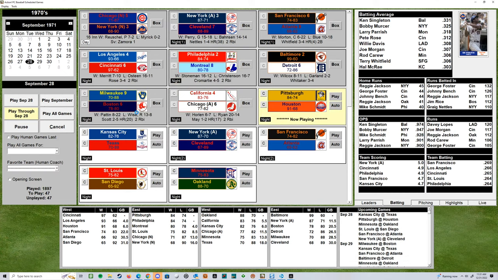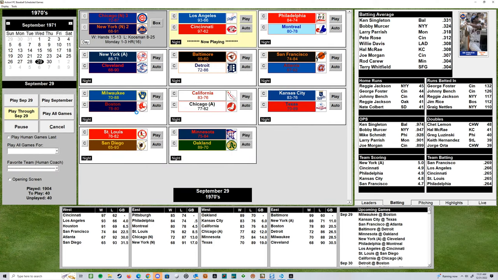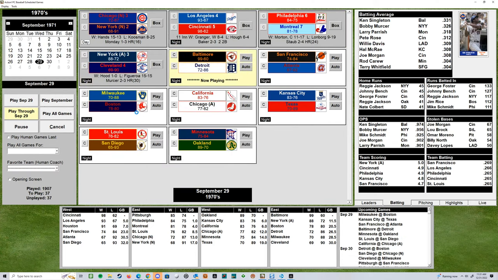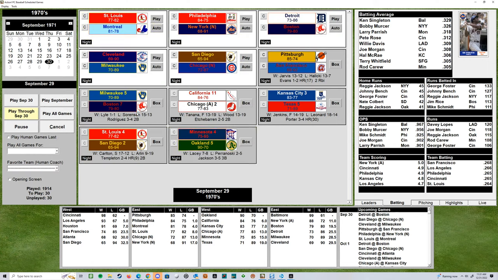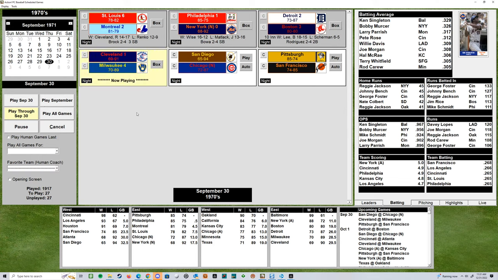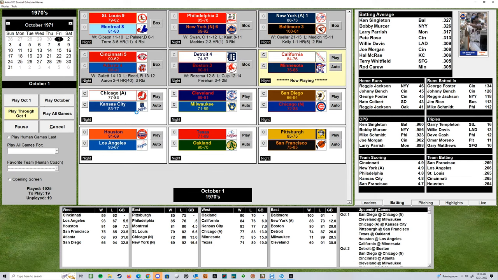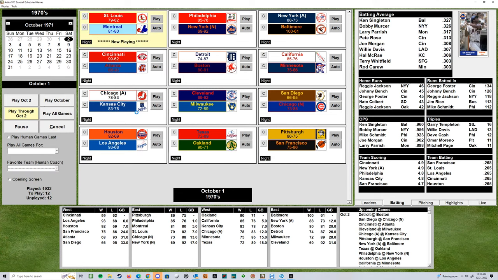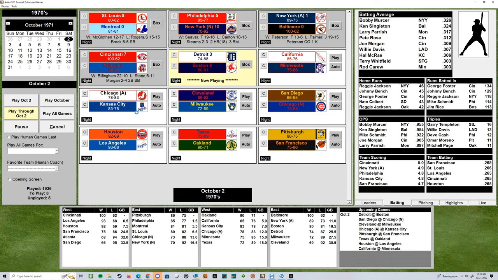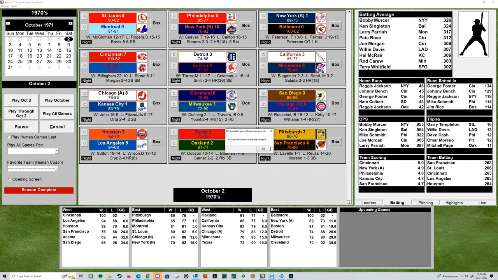They're on the road at Houston in the Astrodome. Come on, Pittsburgh. Oh, 4-2 win for Pittsburgh. They're back on top. Look at this. Wow, looks like everybody else has theirs wrapped up. Uh-oh, now they're on the road. They're going to close it out at San Francisco. How are they going to do on the road? Oh, they lost a heartbreaker there, huh? Well, 11-4 is not a heartbreaker, but they got a win on the road, Bucs fans. They get a win. Oh my gosh, they did it. Oh, they just came in, even losing the last game.